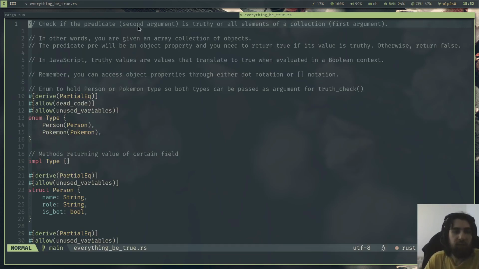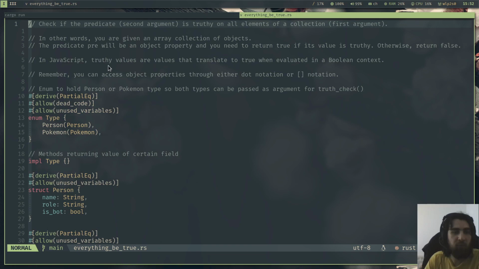Check if the predicate, second argument, is truthy on all elements of a collection, first argument. In other words, you're given an array collection of objects. The predicate pre will be an object property, and you need to return true if its value is truthy. Otherwise, return false.